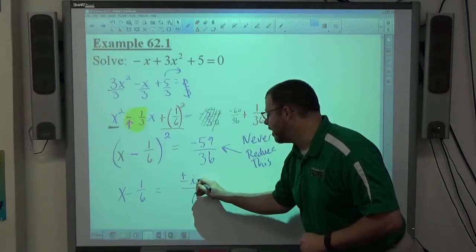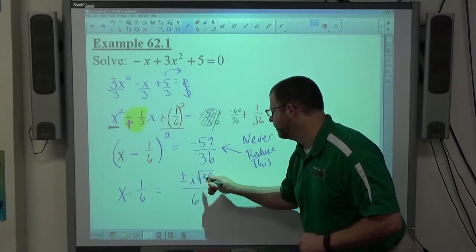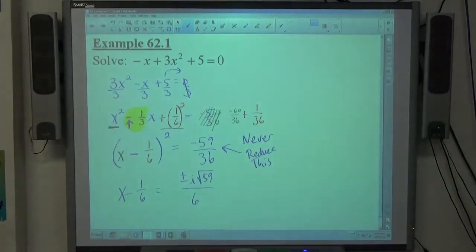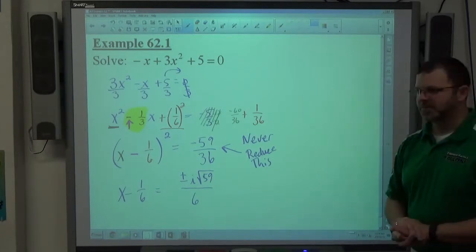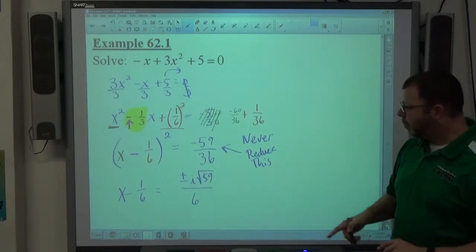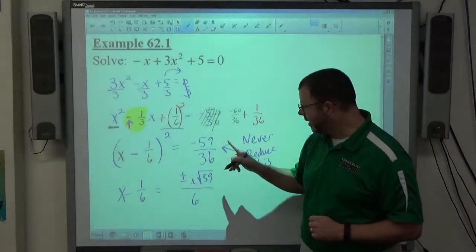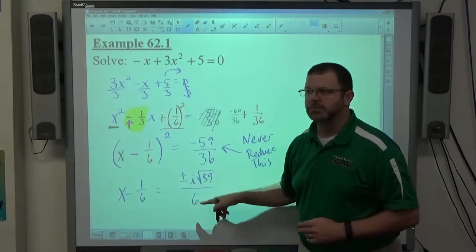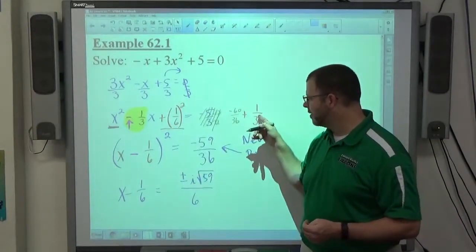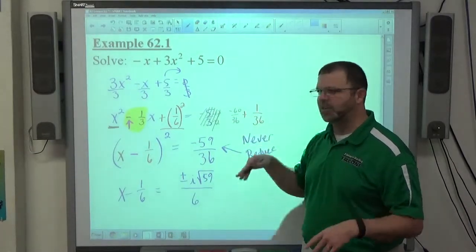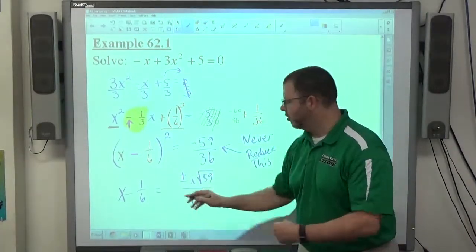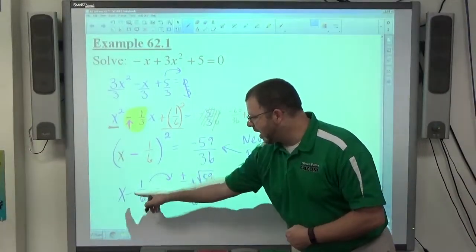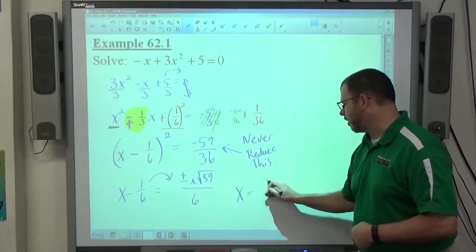So I, because it's negative, and square root of 59. So again, the fact that there's a negative number on that side, when I take the square root, it requires me to have an i there, because again, square roots of negative numbers don't exist. All right? And our final step, what should happen, ideally, if you follow this never reduce this rule, these should be the same denominator. Based on how I created this, it's almost always the case that these have a common denominator. So just slide this 1/6 over, and notice it's negative 1/6, so when it moves over, it becomes positive 1/6.